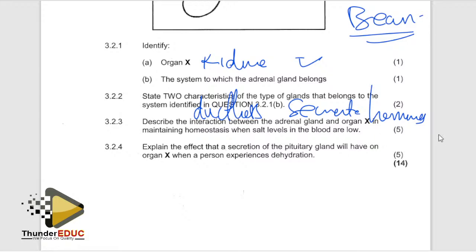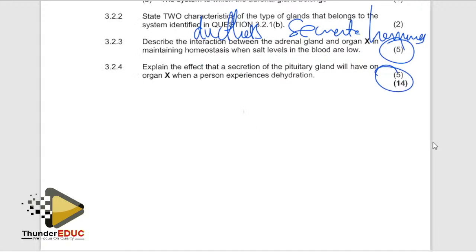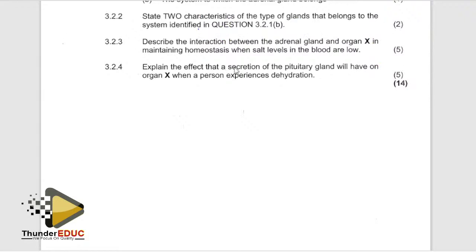Describe now these five marks, and these five marks. I think so many people were asking about this, and then I designated a full live video for so many hours trying to explain the same thing so that you don't lose it. I hope you didn't lose it. Alright, let me just interpret and then we continue. We might not write that much. Maybe I'll just use the distinction material and then describe the interaction between the adrenal gland and gland X.